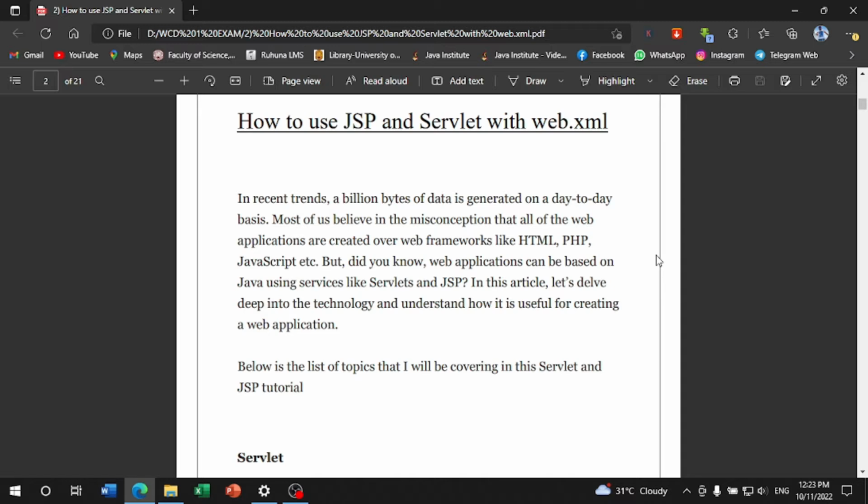In this article, let's dive deep into the technology and understand how it is useful for creating a web application. Below is the list of topics that I will be covering in this Servlet and JSP tutorial.